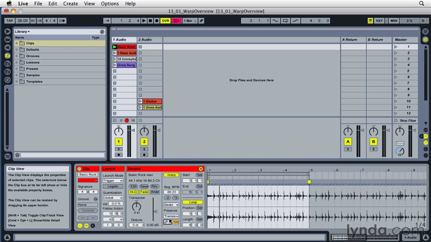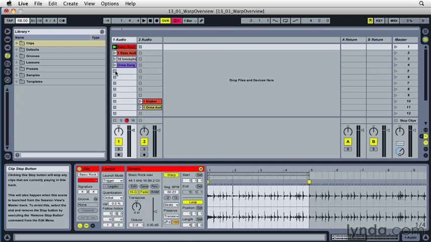Let's hear how that sounds. Even at this really slow tempo, we can hear that that sounds a lot better. It's not perfect, but it's a lot closer. Okay, so if I speed that back up to a little bit closer to the original tempo, let's give it a listen. Little bit of artifact here and there, but really pretty darn close.